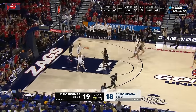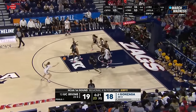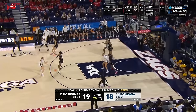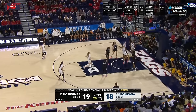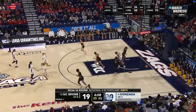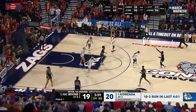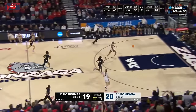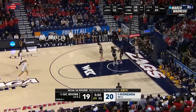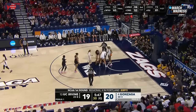Cutter not there. Good hands, Hollingsworth. Here comes Gonzaga. Pope checked away. Ejim wants the garbage bucket. Not there. Hollingsworth, offensive rebound again for Gonzaga. Well, right now, Gonzaga owns the offensive boards. Almost all of their scores have come on offensive rebounds. Crowd is up. First lead of the game for Gonzaga. And a run out. Great save. Not there. Maxwell. And the foul is going to go against Gonzaga.